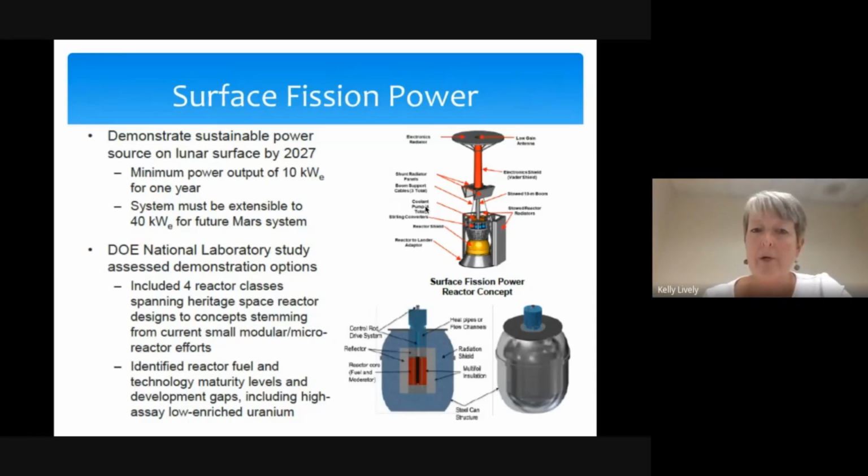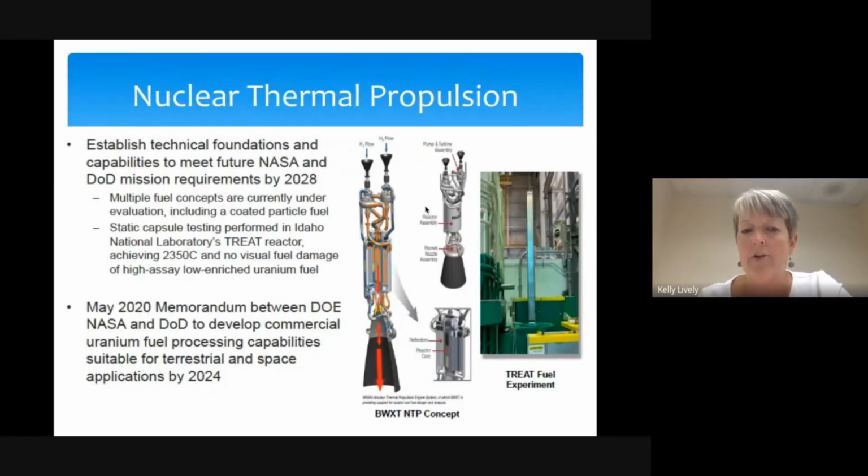We have Dr. Doug Burns that works in our division, and he is the program manager for nuclear thermal propulsion, and he is assisted in this area and surface fission power by Andrew Zilmer. He is a recent hire, and he is our new division deputy director. I just have a couple of slides of information here. We are doing some fuel testing at our TREAT reactor there at MFC. On that campus, we are testing fuels. BWXT, Los Alamos National Lab, and Oak Ridge National Lab are all working in collaboration to make the control systems, the reactor fuel, testing the fuel, and the materials that are needed and designs for these systems.